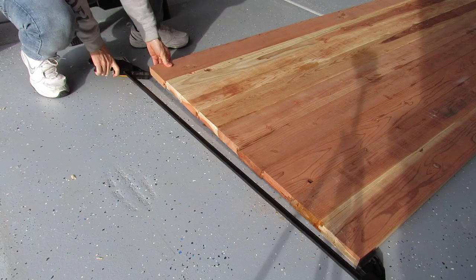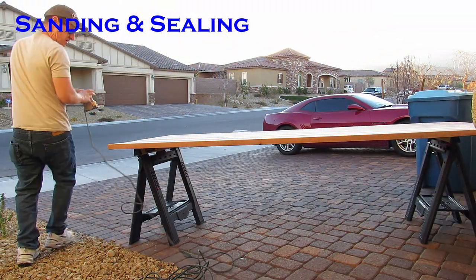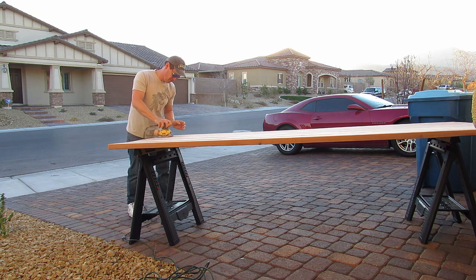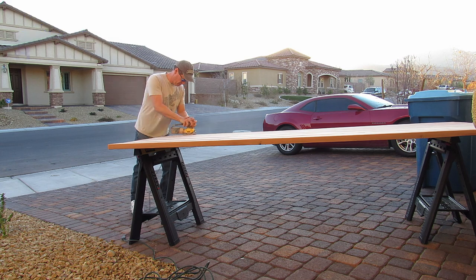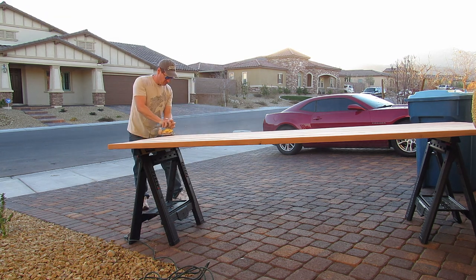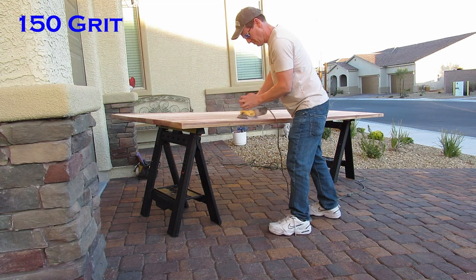Now it's time for sanding, and I mean a lot of sanding. With a barn door this size, it took many days to get this sanded. I started with 80 grit and went all over the board with it, front, back, top, bottom, and sides. Next, I used 150 grit sandpaper and went over it as well.